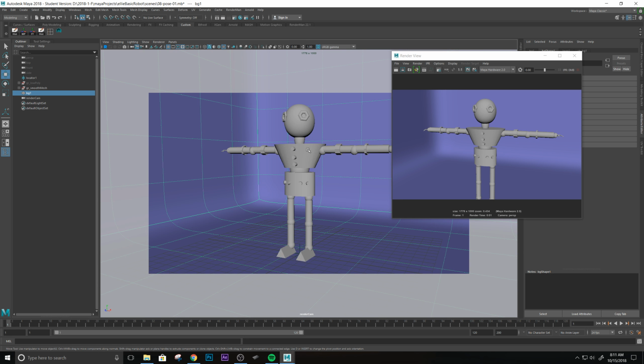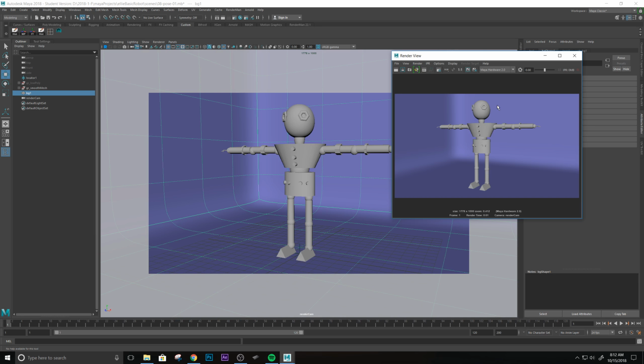So you can see that it is not rendering this one. So the way to do it is we need to tell it to render the render camera, not the perspective one, okay? So I'm just gonna go to render and say render cam, okay? This is the camera that we want to choose for rendering. Render cam, and then it's gonna show up.